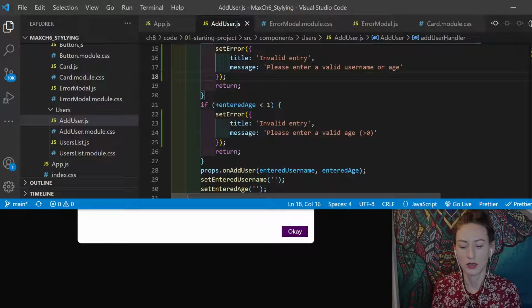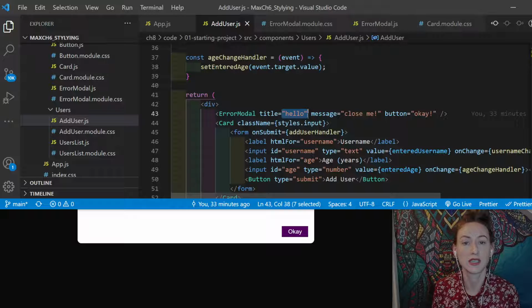Yeah, so now whenever we've come through here, our error has been set by the set error function. So now our error, if it's come in here, will hold this title and this message in this component. So rather than just spitting out a generic string, we can use that object which holds these values for our error.